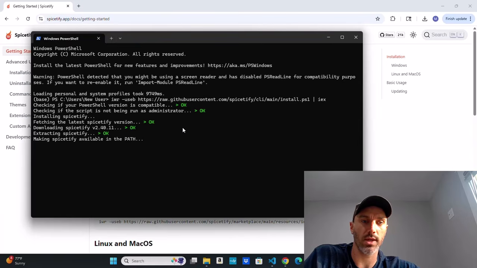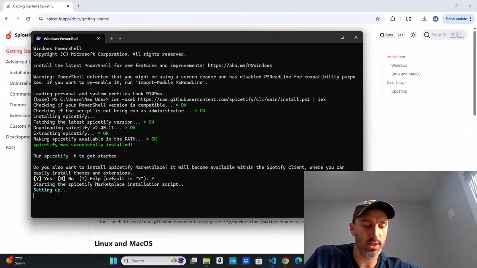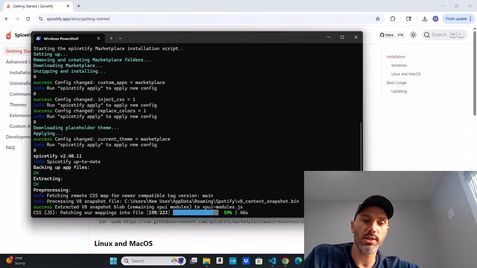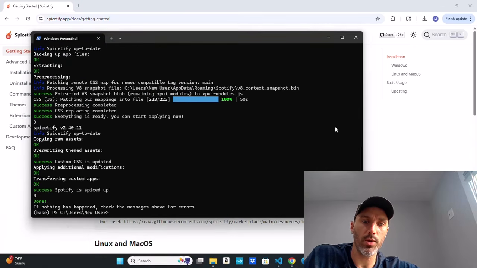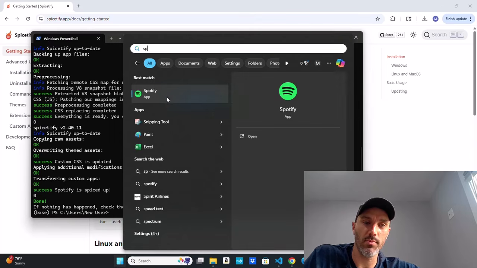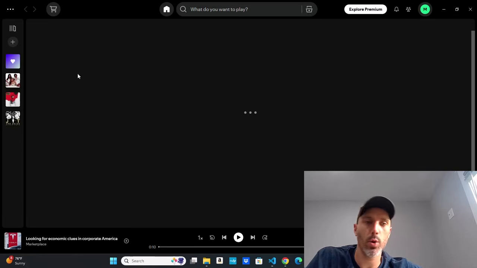A bunch of lines coming out. Usually takes around 2 minutes. It's going to ask you at least one question along the way, and just type in a capital letter Y and hit enter. Once it's done running, you can open your Spotify app. The app really should have been closed the whole time that you ran the script. So if it was open, try closing Spotify, reopening it.